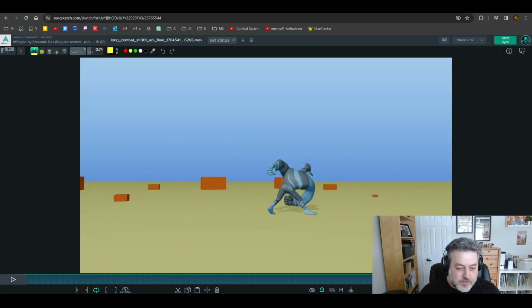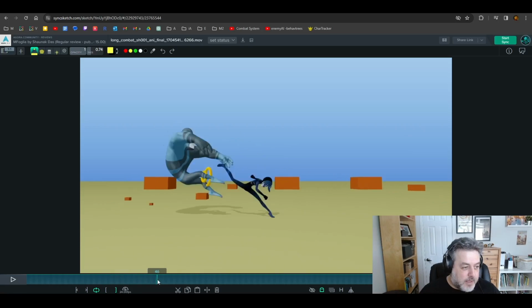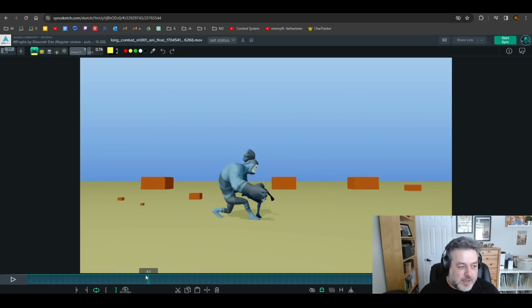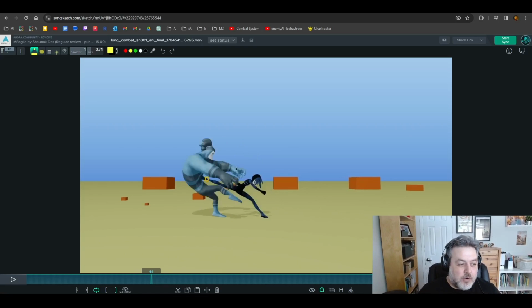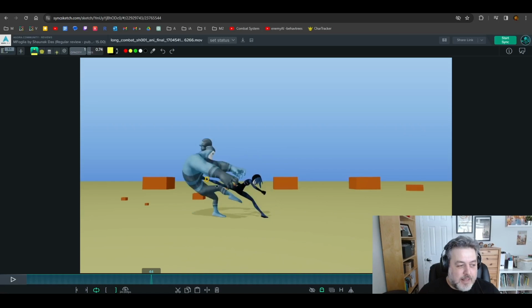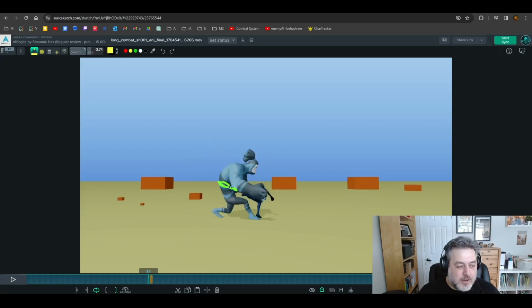Other examples of the same idea here. If we try to go here, she delivers a super big kick, but there's a huge spacing change on him. That's not enough time for direction change. That's what I'm talking about. So one of the tips we would have is you could try to do a contact frame that's maybe not as intense right now on her, but what you try to avoid is him changing so much.